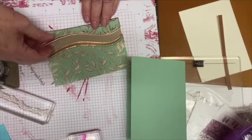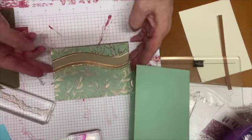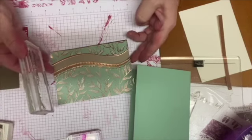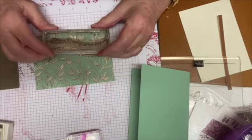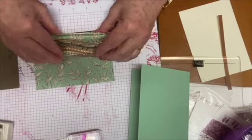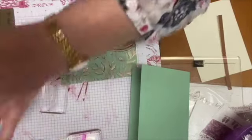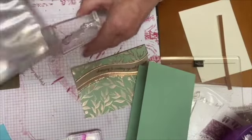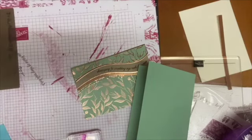Going to do that. And then we've only got a little bit of room, not much at all, to put our work. So again, you can see where, do I have to leave any room? No. You can see where that curves around. And I think we're going to be pretty good. Let's give it a good press down. I'm always nervous when it's all together. I don't want to mess up the whole card if you've got it all adhered down. I'm not very brave like that. I like to give myself 2 chances because I'd have to start all over again if I had it all stuck down, wouldn't I?